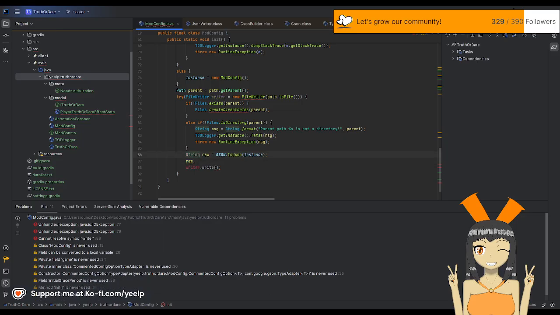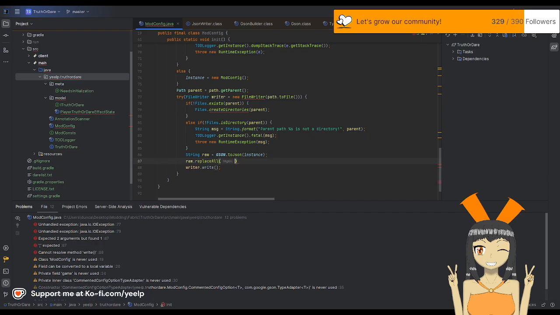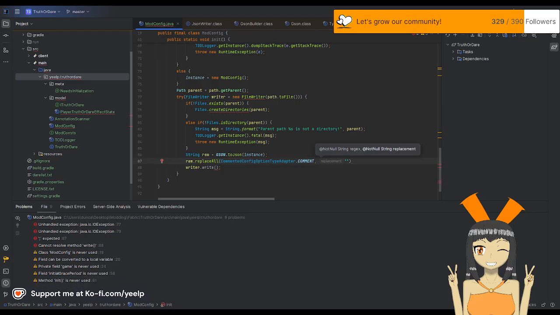It would help if I finish spelling string correctly. Replace all, and we want to replace commented config option type adapter dot comment with just a double slash.